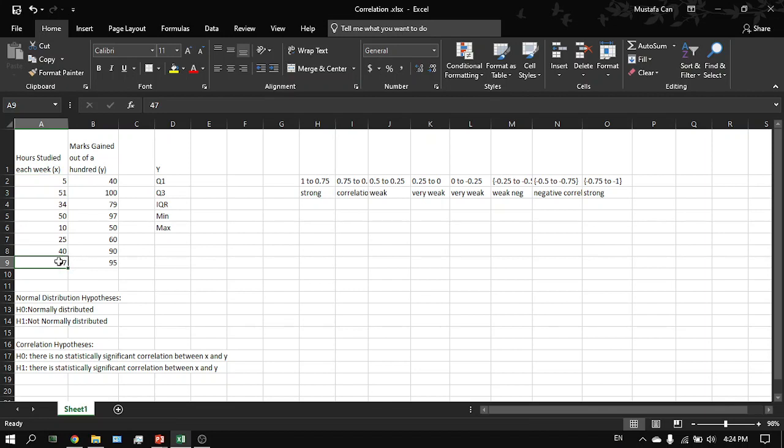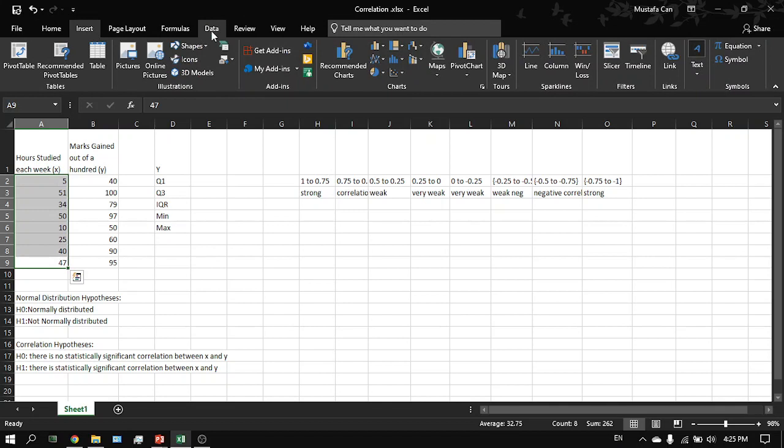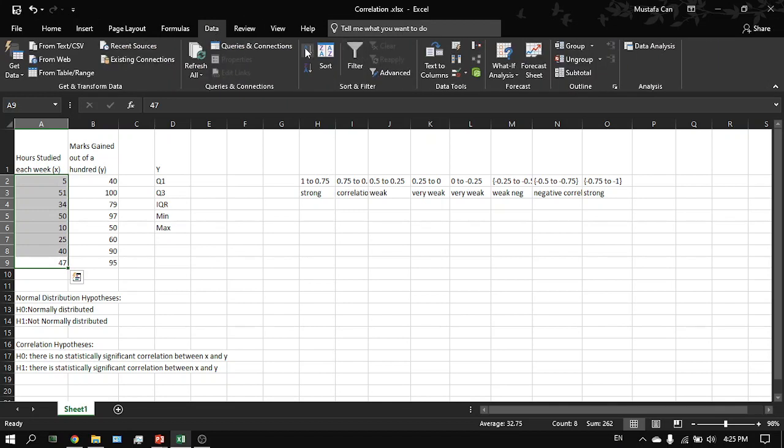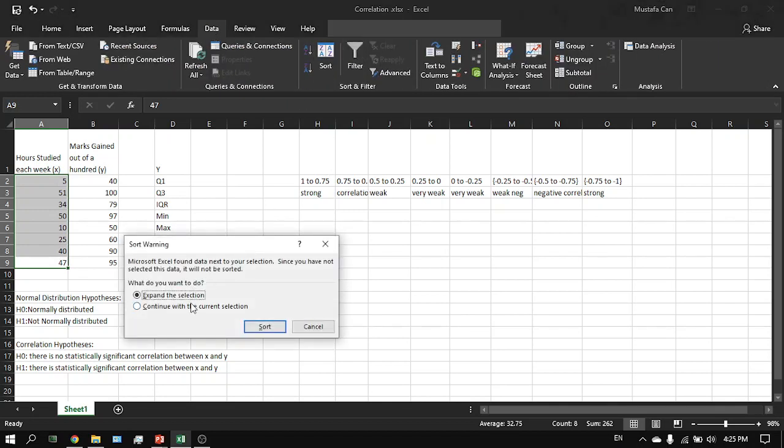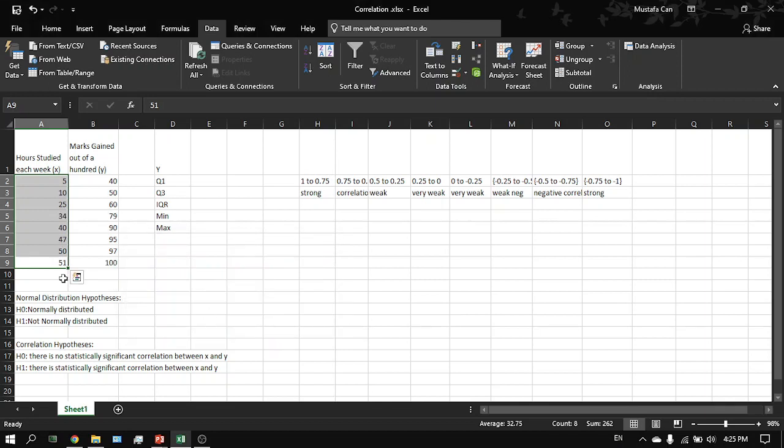The data should be increasing, like 5, then 10, but I'm not going to change it one by one by hand. There's an easier way. I go to Data, Sort A to Z, expand selection, sort, bam. Now your data is sorted according to the x-axis. You should do the sorting.